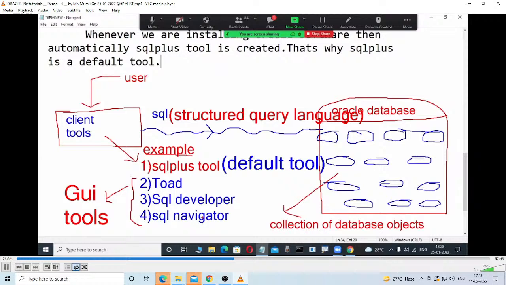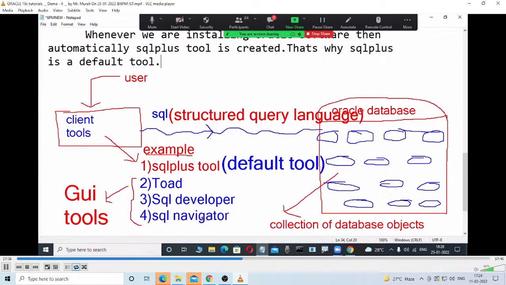Draw this diagram roughly, for first-time newcomers, because the terminology is new. Users connect to their client tools, some tool names are SQL Plus, SQL Developer, SQL Navigator.